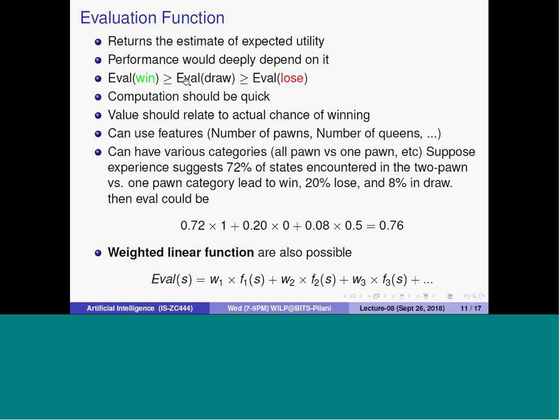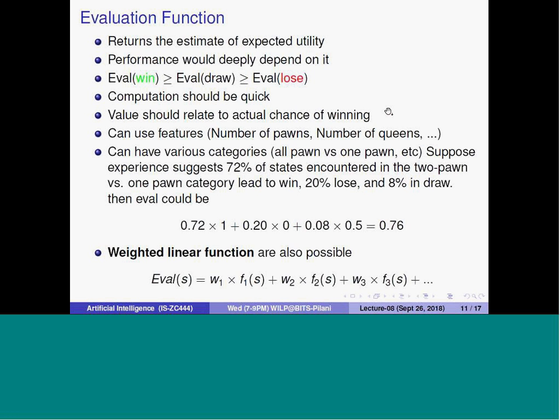How to make these things? You can use the number of pawns, the number of queens, such as how many pawns there are for white, how many pawns for black, how many queens for black, how many queens for white, and all other things. You can use those things as features, and design a function that, given these values, tells you what your expected value would be.